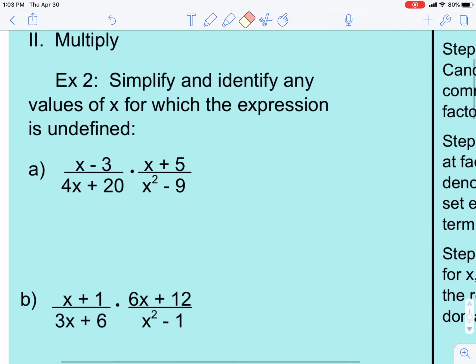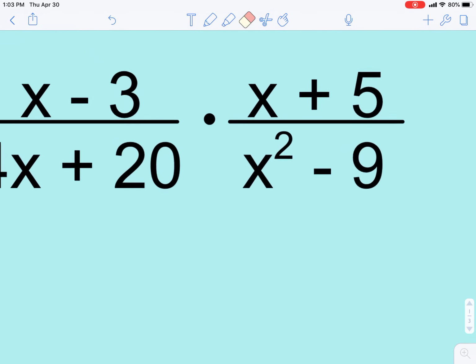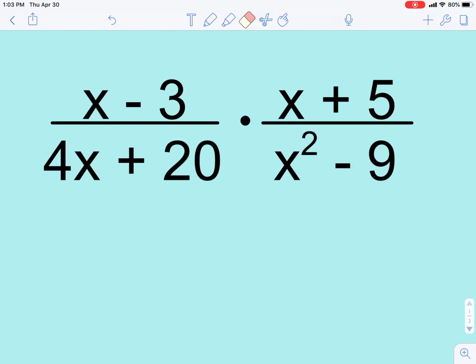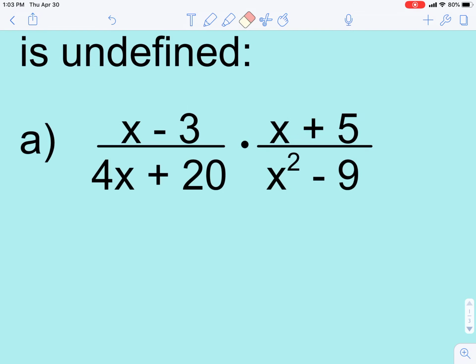So a couple different things to do, but that's our thought process today: multiplying straight across, and dividing by multiplying by that reciprocal. The first thing we want to do, and I would highly suggest on each one of these, if you want to practice as we go along, pause right away and factor it. So that's what I would do each time. Just pause the video, try to factor it, see what you get.